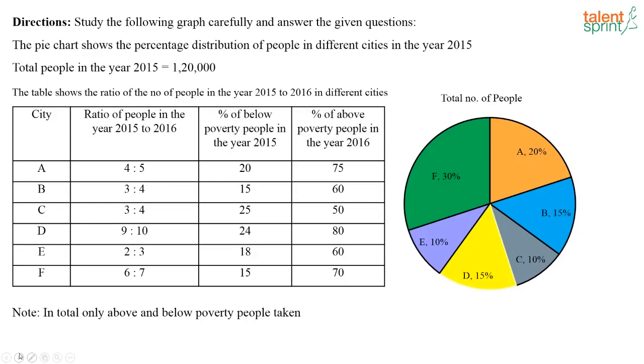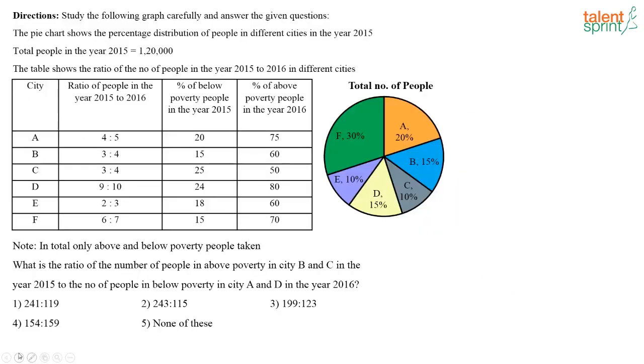The next question was this data interpretation set where you are given a table and a pie chart. Especially for the prelims examination, it makes sense to skip this question. Definitely, Karan, in this data interpretation set, you will be able to understand what is given and what is to be done, but too many calculations are involved. In the prelims exam, given the time, it would have been a good choice to skip this question because there were a lot of other mark scoring questions.